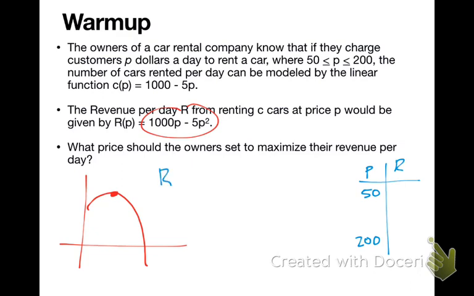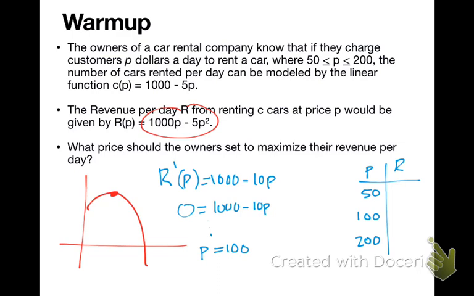So let's find our critical points here by finding R prime. That'll be 1000 minus 10P. Critical points happen where that is undefined. Won't happen in this case. Critical points also happen where this is equal to 0, where the tangent line would be horizontal, slope of 0. Well, we take this equation, we solve it for P, we get P is equal to 100. So there's a critical point here where P equals 100. That's a possibility. So let's put it in our table and let's check these candidates now.